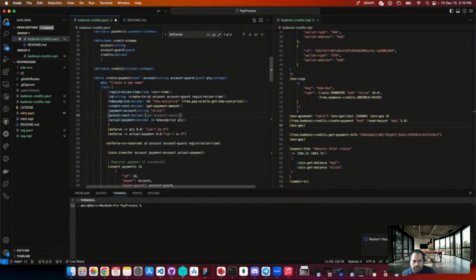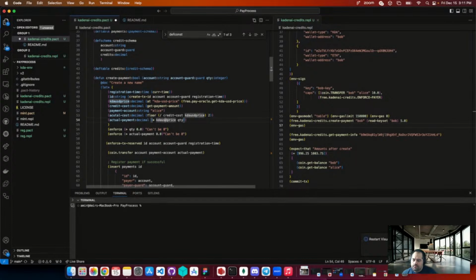So this is going to be floor. The cost is credit dash cost to KDA USD price. And then what is this? Precision 2.